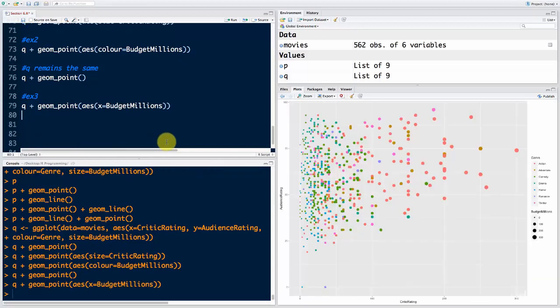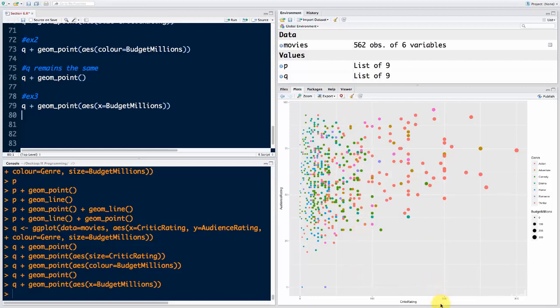So if we run that, you can see that the plot is different. So as you go to the right, the budget increases, and here we've got the audience rating. So as you can see, audience rating doesn't really depend that much on budget. Maybe at the highest level of budget over here, over 150 million, it's very hard to get a poor rating from the audience. But otherwise, audience doesn't discriminate.